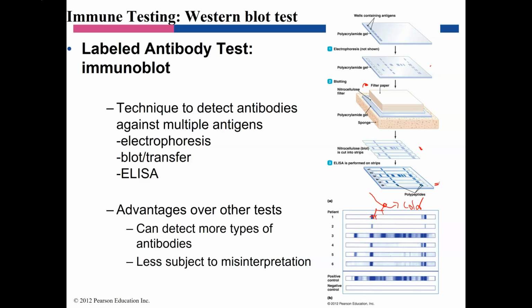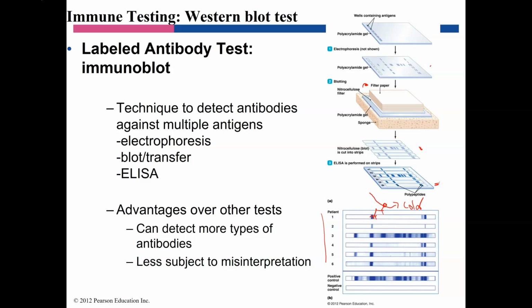If you look at all of these lanes right here, 1, 2, 4, 5, and 6, the people that were tested are reacting to a couple of things that are similar to the control. Know that the causative agent of Lyme disease is a bacteria, and thus it has some common antigens shared with other bacteria. For example, the flagella protein is going to be similar among different organisms. So you would expect people to have antibodies to flagella protein.